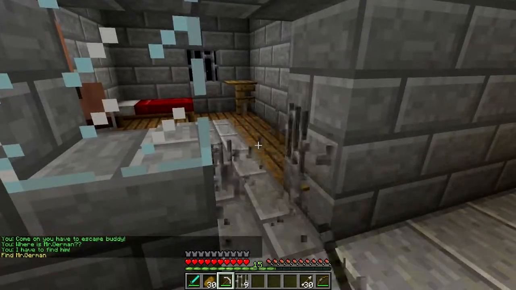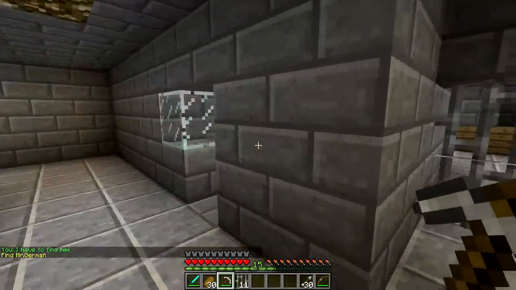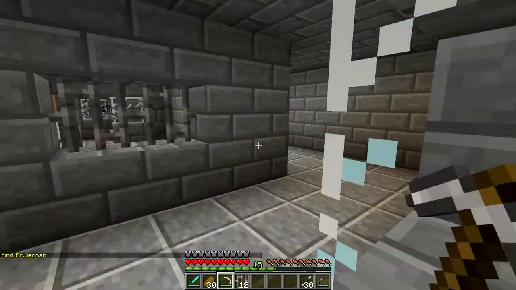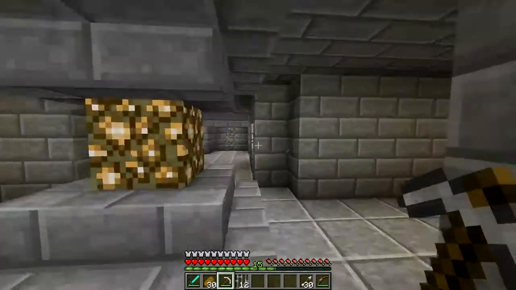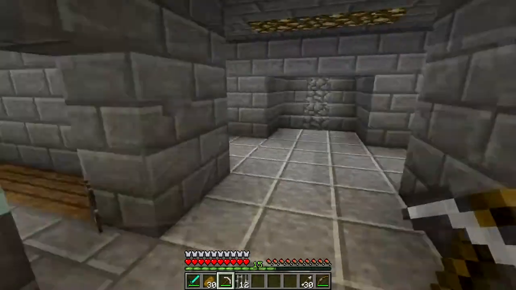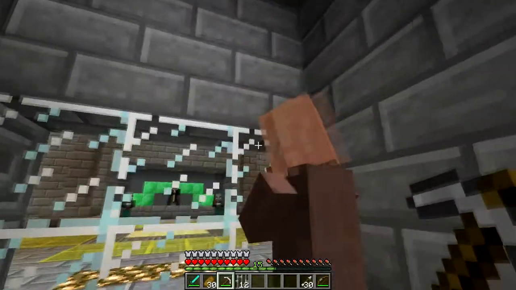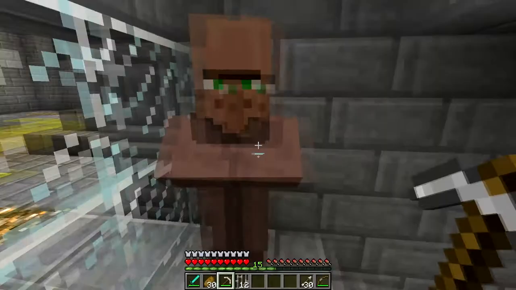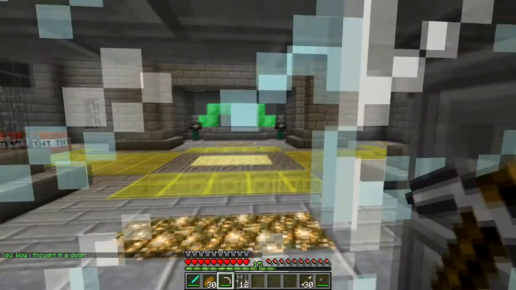Where's Mr. German? I have to find him. I bet he's in his secret place. Find Mr. German. That's John. Where's Mr. German? I think he was wearing a white coat, right? James? Mr. German? Where are you, man? I need to find you. I assume he's up the stairs. Oh, here's Oliver. Oliver. Come on.